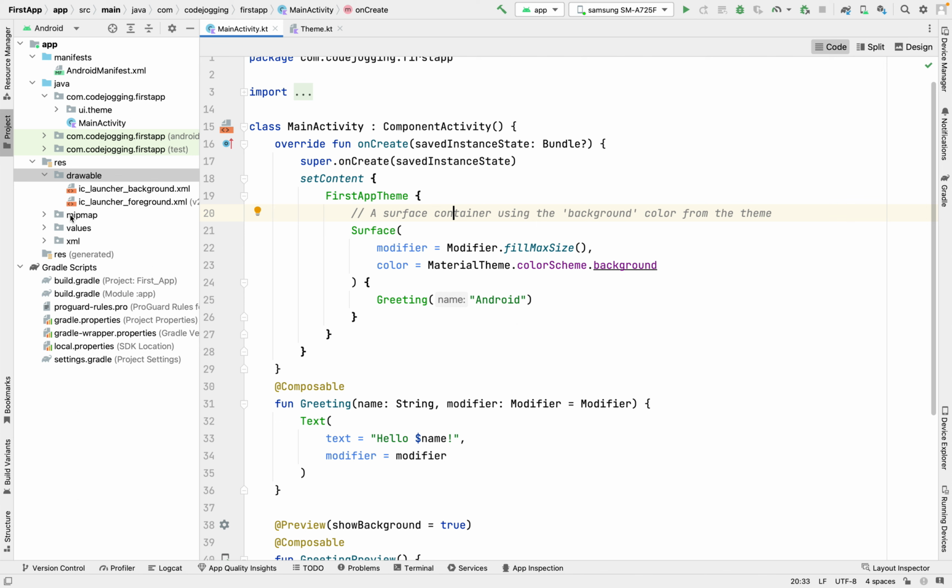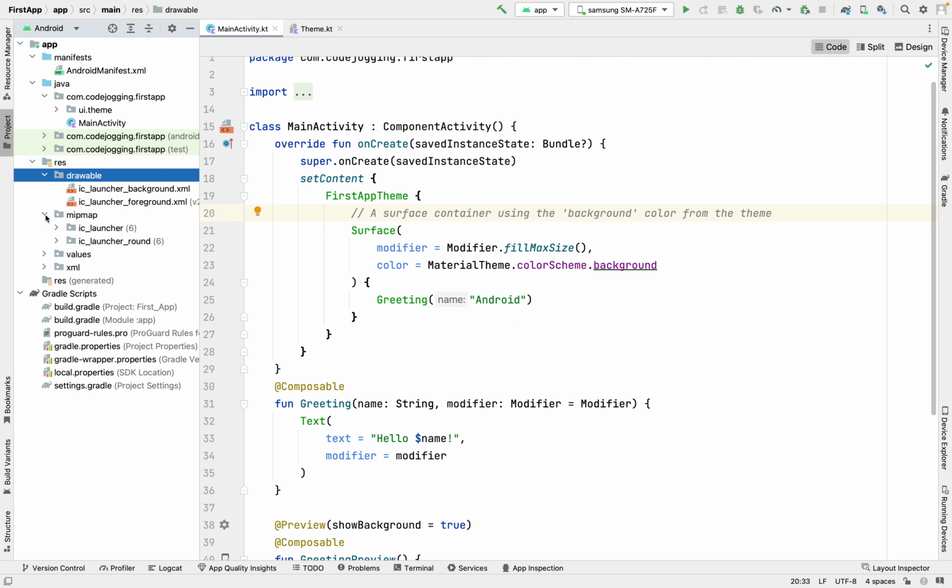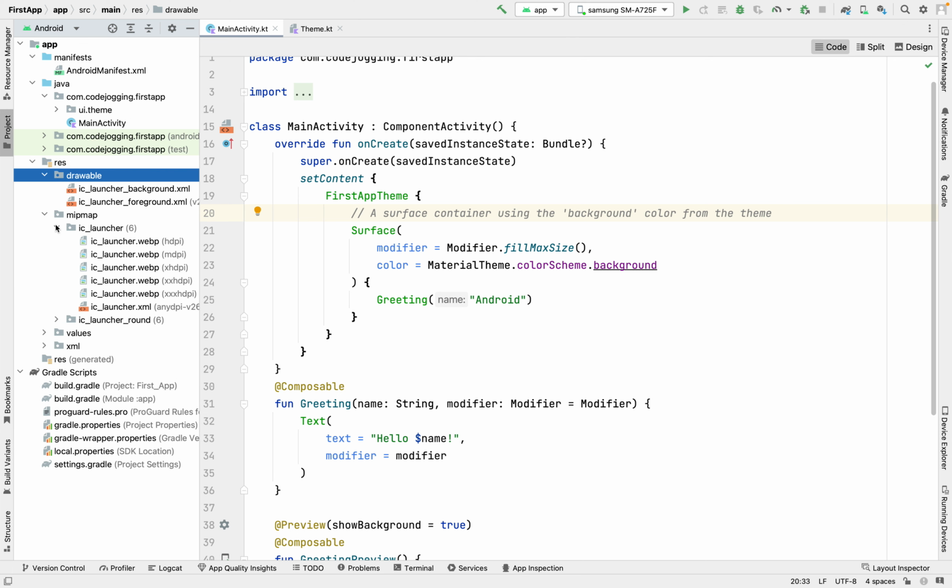And then the mipmap, that one too contains the icon. So if you want to change your application icon, then you have to upload it here. And it's not necessary for your Android icon to be WebP. You can make it PNG.